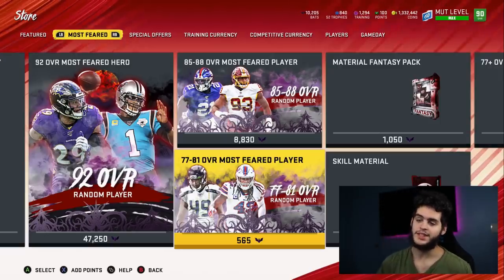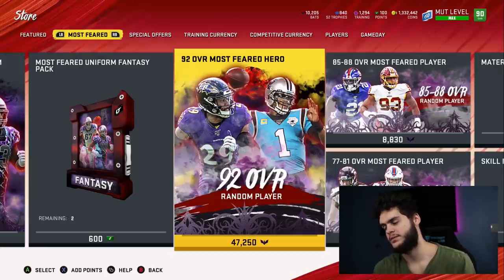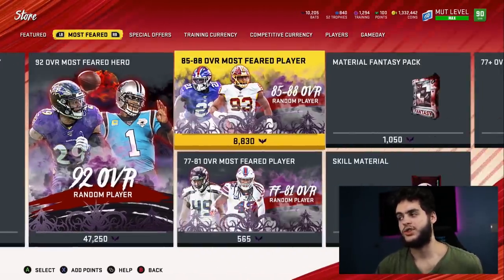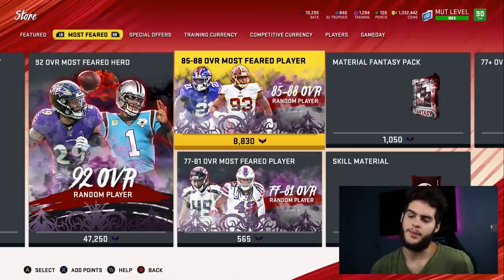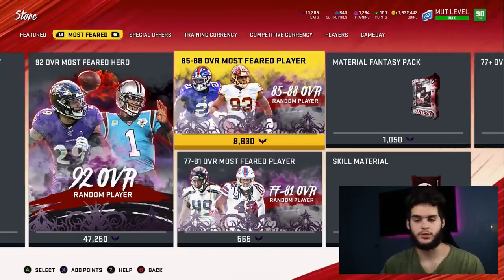So in my opinion, I think the easiest way would be to get one most feared hero, and then for the rest of them, go with the 77 to 81. So with that method right there, you end up with Ray Lewis for approximately 100 to 150K. Pretty simple, right? That's if you don't want the cards.